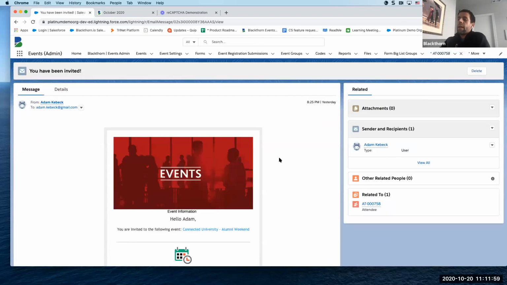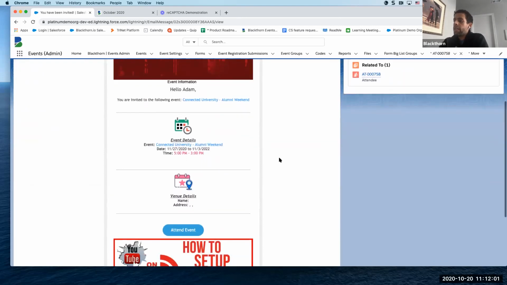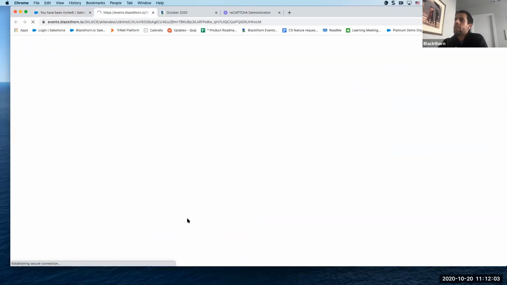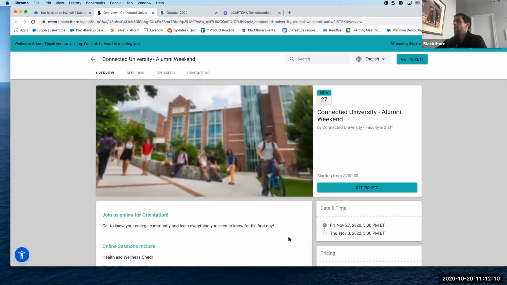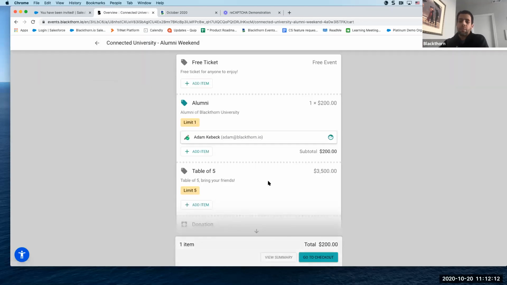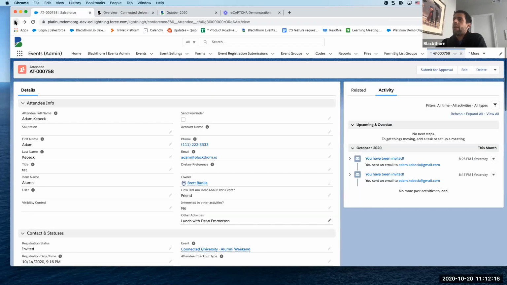So this was an actual template that was already sent out to attendees. If they click into attend event, this takes them right to their unique attendee link URL using merge fields. So it already has my information populated. Let's go back to that event builder.